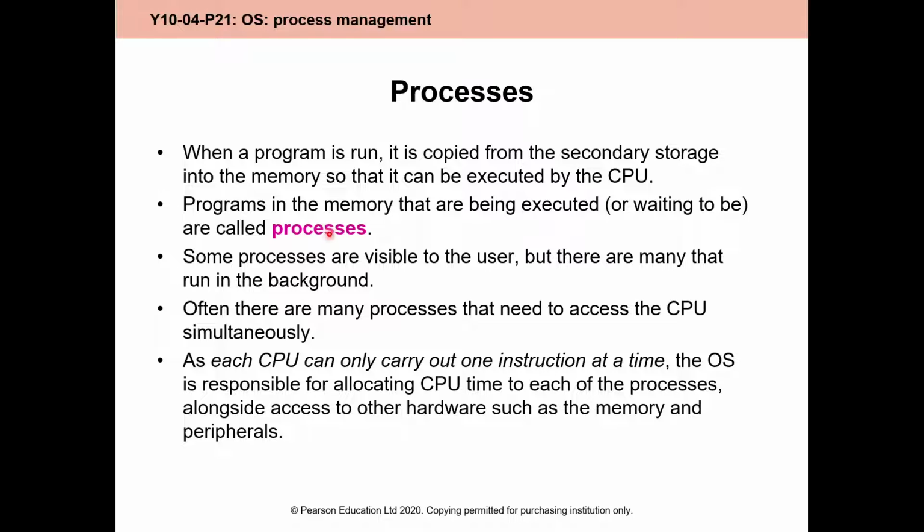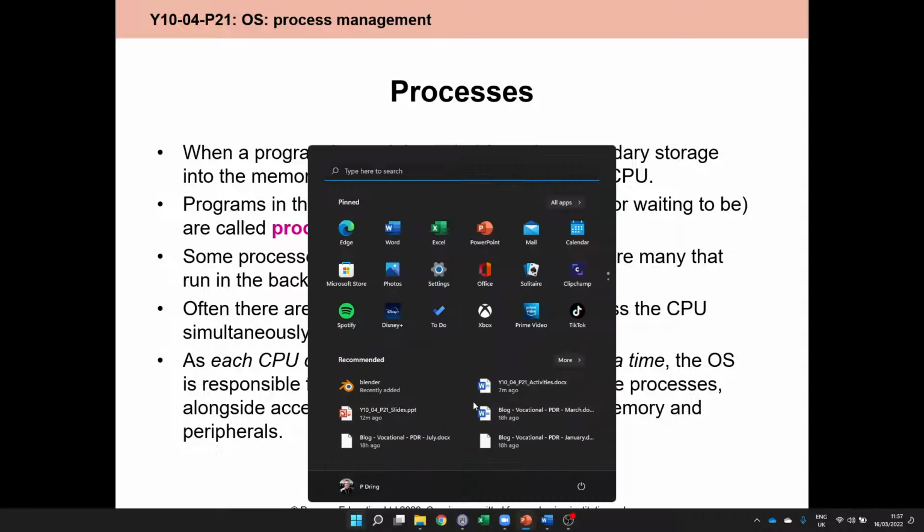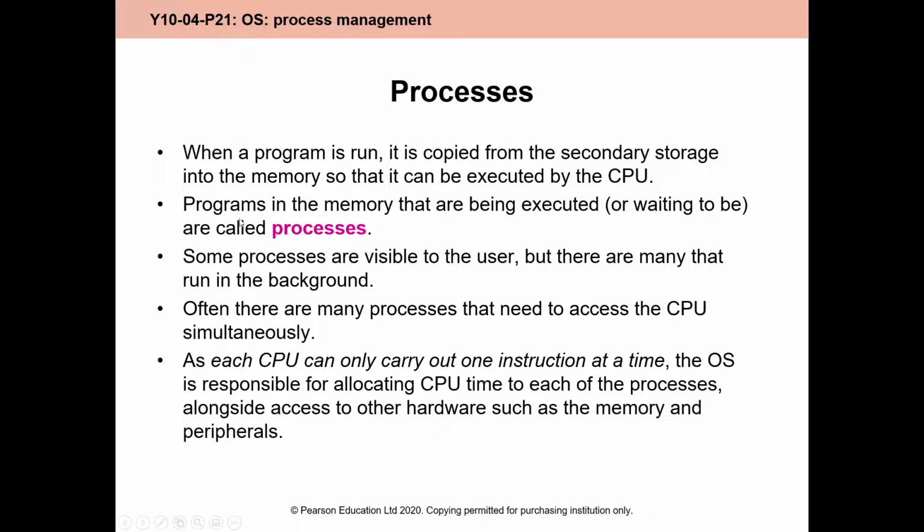A process means a program, a thing that you've got to do. Some are visible, like they're on my taskbar, and some aren't. Some are background processes. But they all need to be responsive, as in it needs to respond to user input. So you can't just do the whole of Word first, and then when you finished Word, only then do you update your notifications, because then you're going to miss all the notifications whilst you're working in Word.